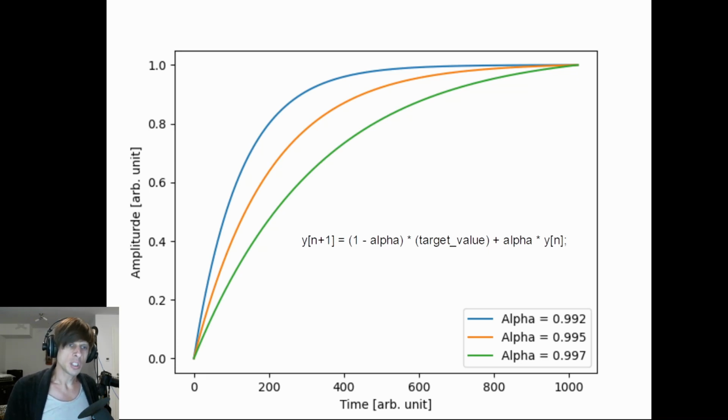In my implementation, I use a lookup table. At the generation of the class, the curve is made and then it's mapped in during operation. That makes it extremely fast and easy to operate. All right, so let's have a look at how to download it, how to install it, and how to use it.